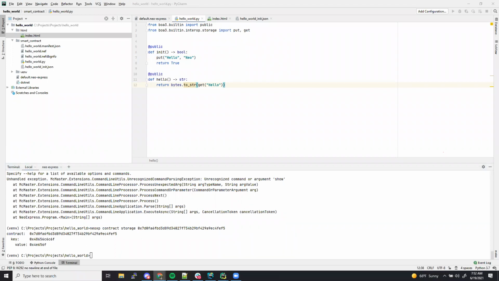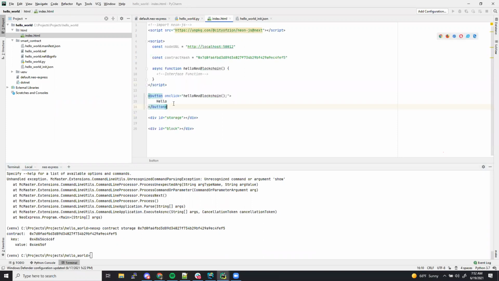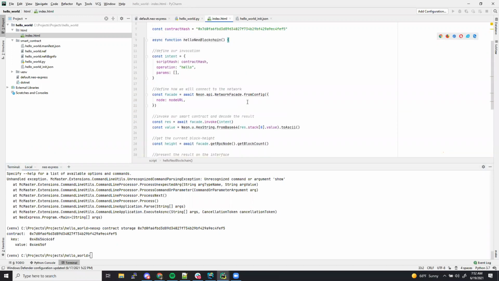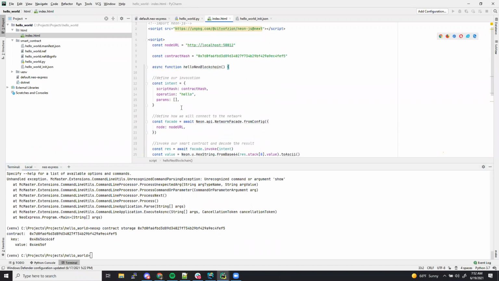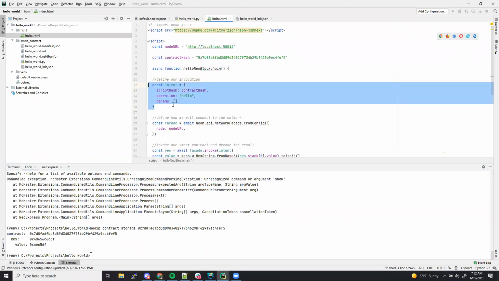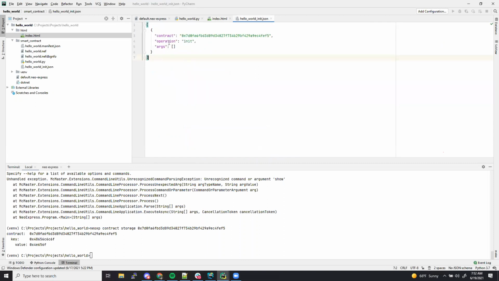Okay, so I'm going to, again, pull some code out of our tutorial here. And I'm going to replace this method with this invoke. Okay. So here we're building up our intent, and you'll notice that this is actually identical to what we had in that JSON file, right? So we have our contract hash, our operation, and our arguments.